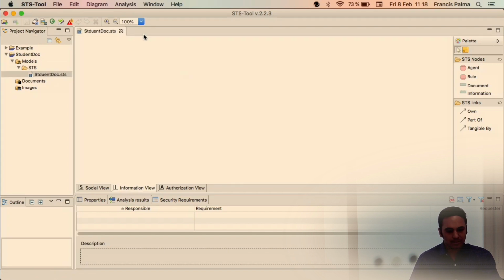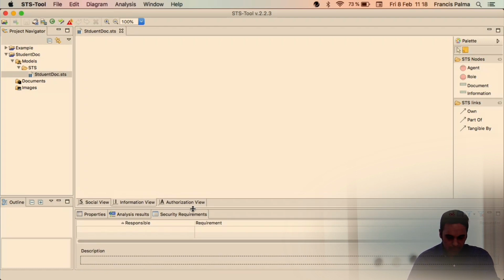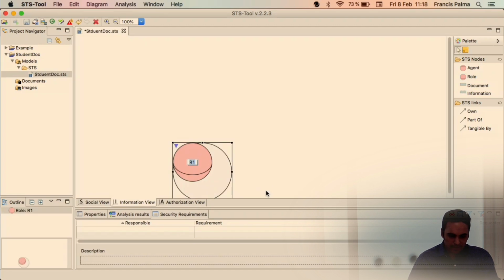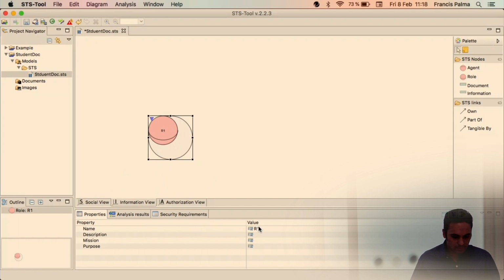So we created this new STS diagram file. The first thing is that we will have a student role. So we simply drag it here, the student role. It might be very big. We can call it student.